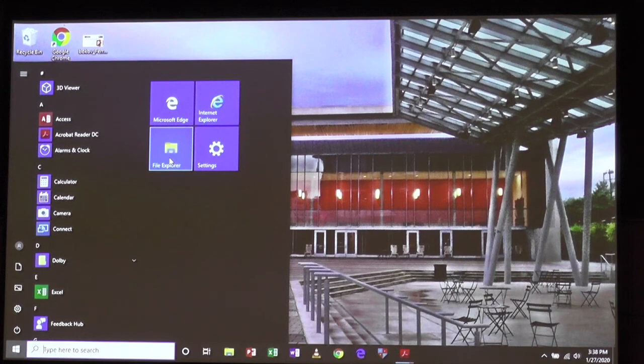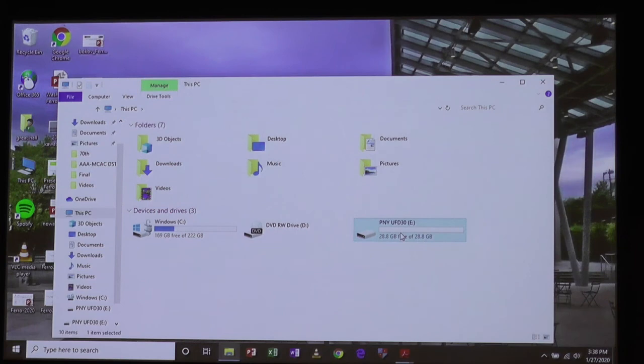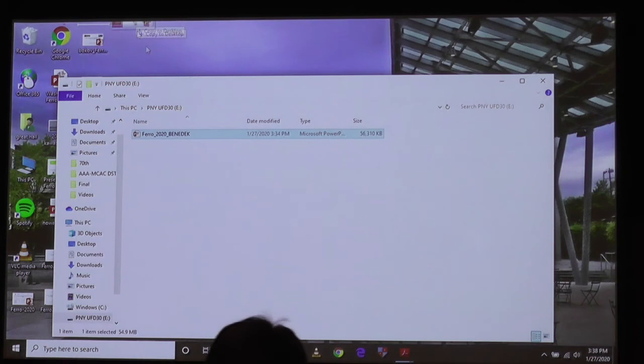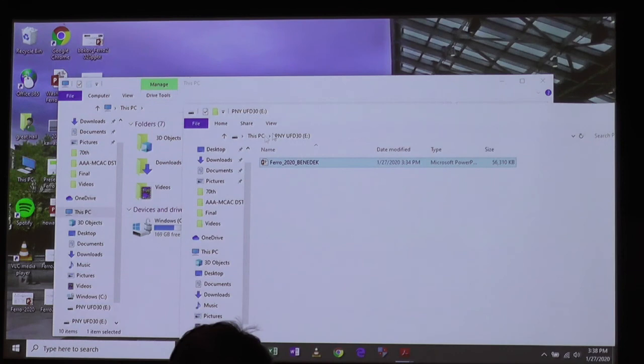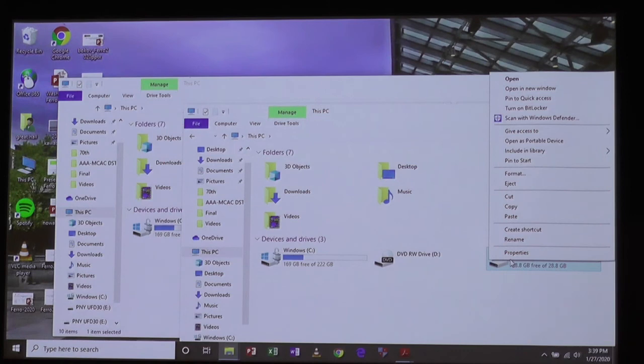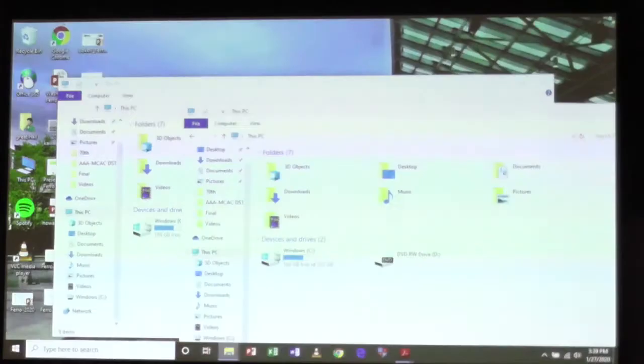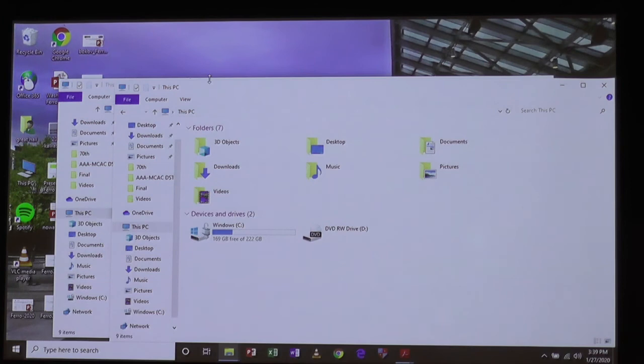Okay, so that shows it? The devices. Yeah. No, but it's showing it's empty. Did you put something on there? I did. Because that's showing nothing on it. Oh, there it is. Okay, great. I think you're good. Okay, so now I just can eject this somehow. No, let's see. This PC. Eject. Oh, there it is. Okay. I think it's over here. Yep. Which one was it? I think it's that one. Yeah.